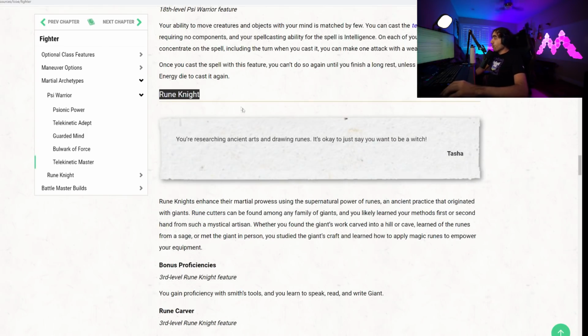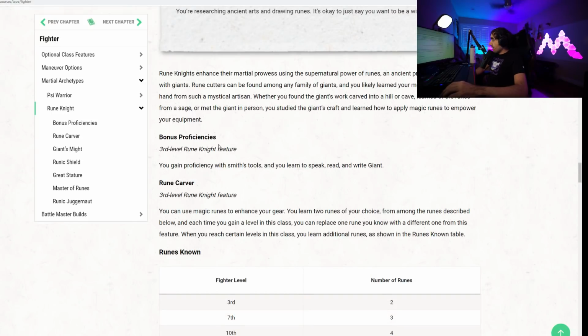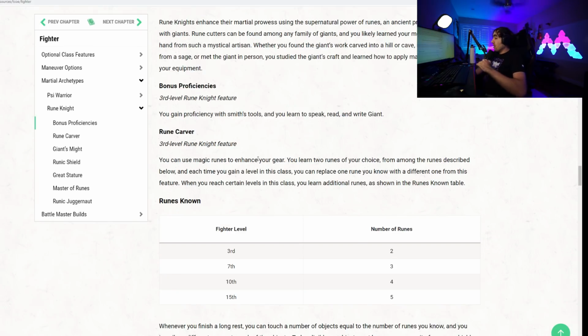Let's talk about the Rune Knight. Let's start at level 3. 3rd level Rune Knight, you get bonus proficiencies with Smith's tools, and you learn to speak, read, and write Giant. Rune Carver, level 3. You can use magic runes to enhance your gear. You learn 2 runes of your choice from among the runes described below.